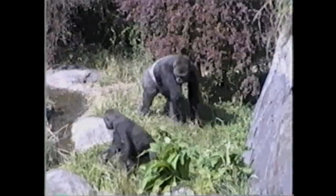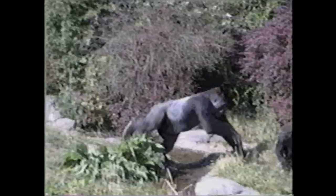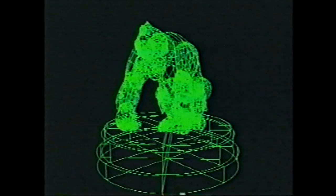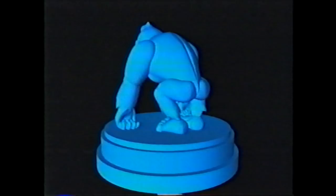Hey, big fella. Hey, there's Diddy. Diddy and Donkey. Oh, get out of the way, Diddy. How's it feel to be the prototype, fellas? Using advanced computers to produce a three-dimensional model that we can display on a computer screen. So, what do we got to eat here? Well, today we got the cream of banana soup, the banana and peanut butter sandwich.